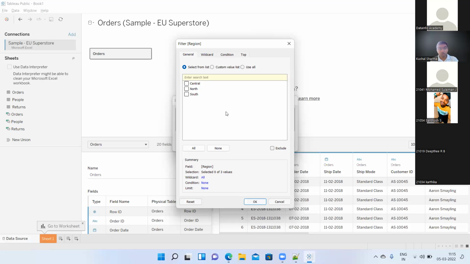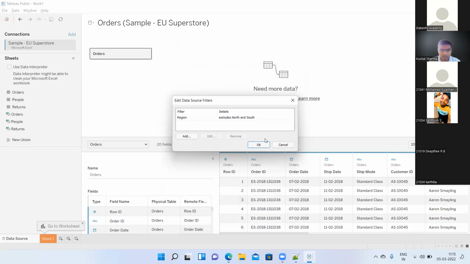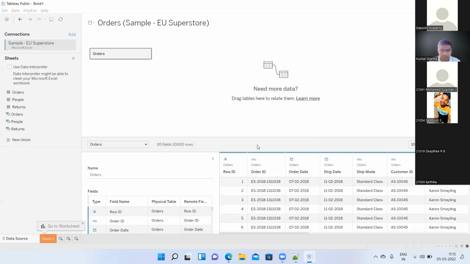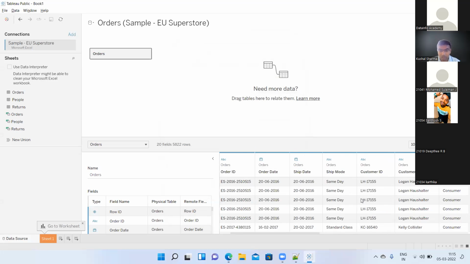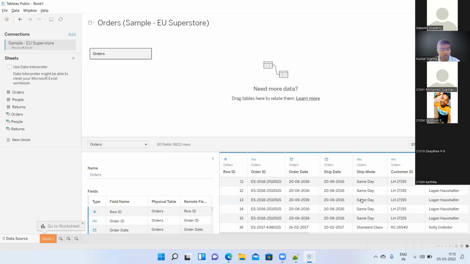What I will do is say that I don't want north and south. I want to exclude them. So there is a change in data and north and south is removed.